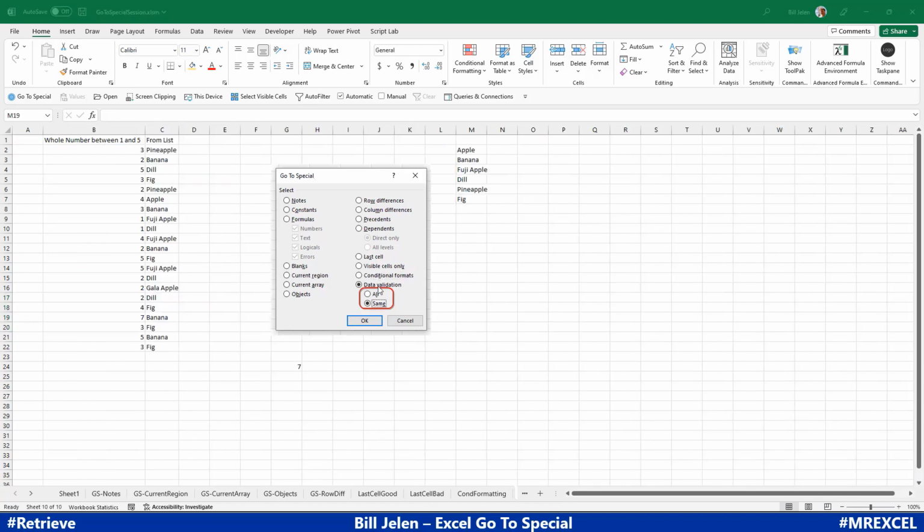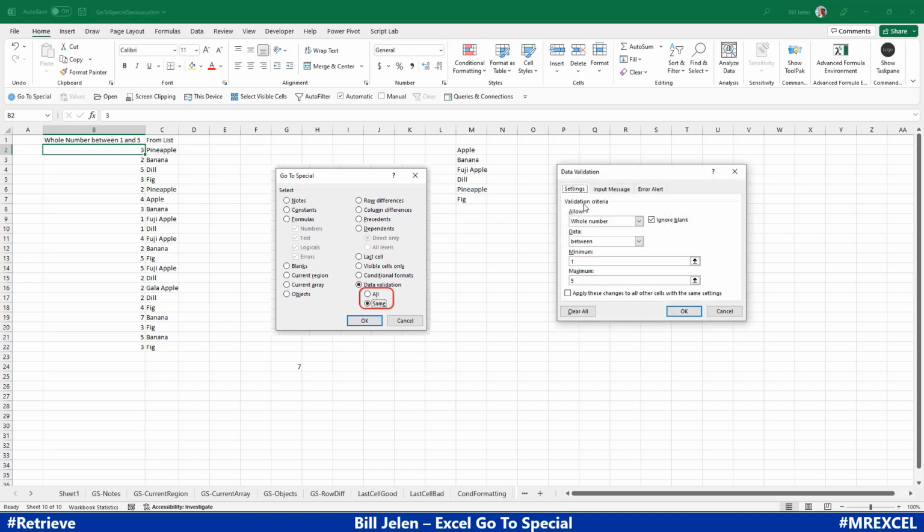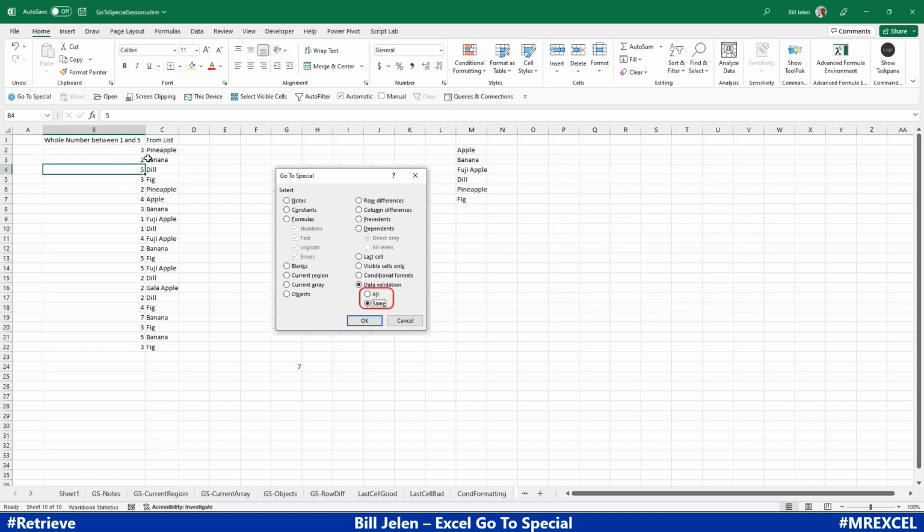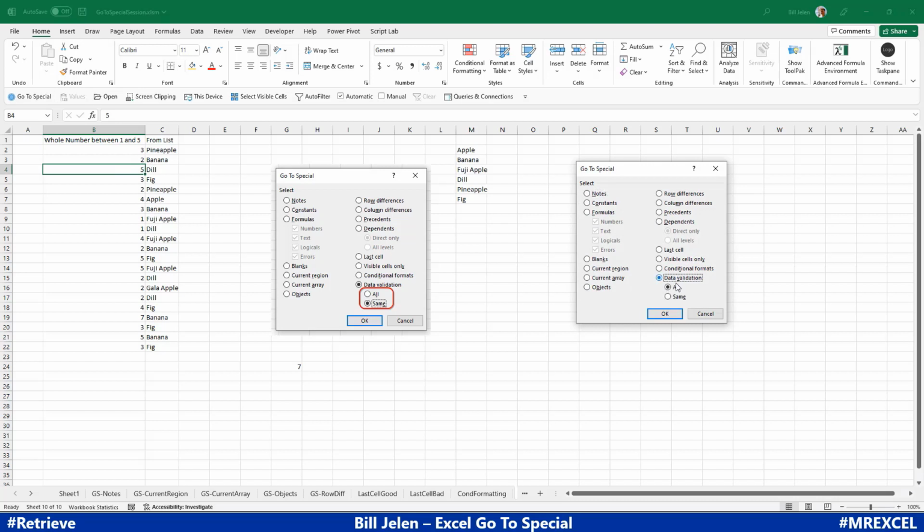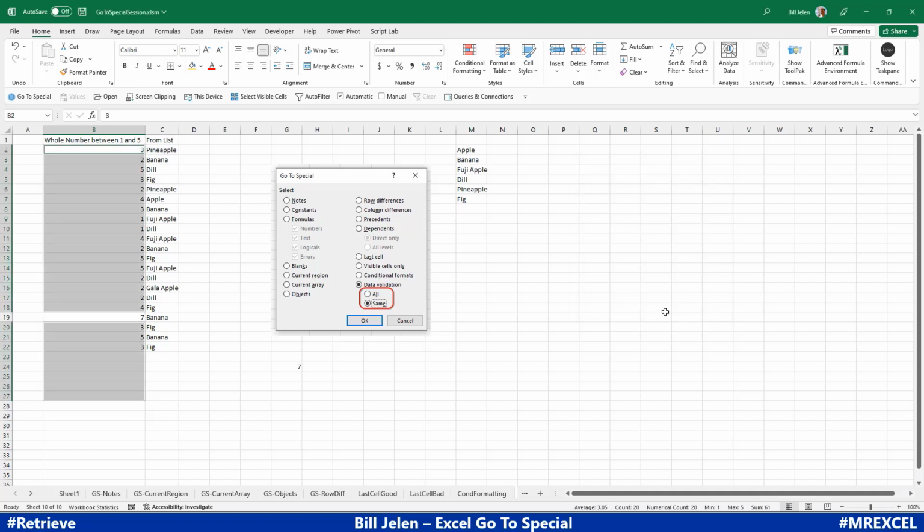All right, our last group here is data validation. And again, all and same, similar to what we had in conditional formatting. So here we have a whole number validation that says between 1 and 5. All right, so if we choose one cell that has that validation, go into Go To Special, ask for validation. All will tell us all the cells that have validation. So we want to look for same, everything that has the same rule. Click OK. And this is actually interesting, that someone here took a 7 that didn't have data validation, copied it, and pasted it, which is one of the reasons why data validation isn't the most robust thing in the world.